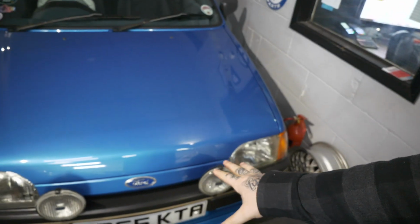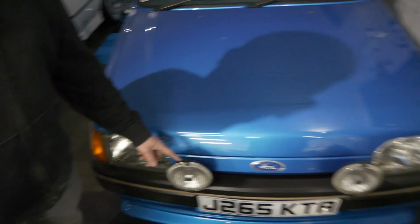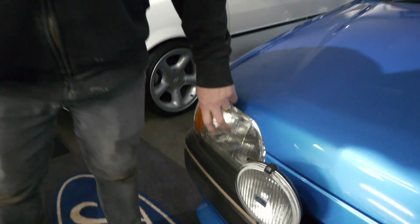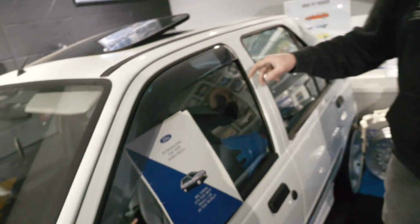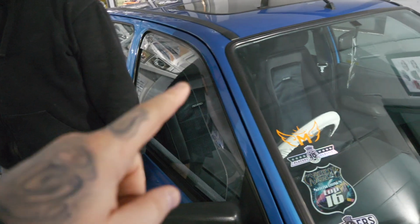£450 for those lights. When I bought them, this was probably 120. Wow. That's how much stuff's gone up. It's mad, isn't it? Even these with a split were 300 quid. It's just ridiculous. That's the sad reality of the world now, and why stuff has gone up so much. This one's got genuine Ford. These on are just the Heko ones. Same shape, and then obviously they're tinted, but I think they suit the car being white. Whereas these look sort of clear.